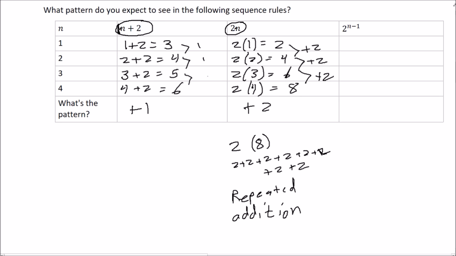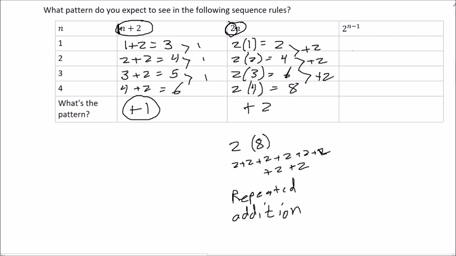Now, what is that 2 doing? All it's doing is making each of these numbers a little bit bigger. If the 2 wasn't there, it would just go 1, 2, 3, 4. But the 2 is there, so everything gets shifted up. 1 gets shifted 2 larger to 3, 2 gets shifted 2 larger to 4. But that 1 right there is why we see the pattern of adding 1 each time. And the 2 right here is why we see a pattern of adding 2 each time.